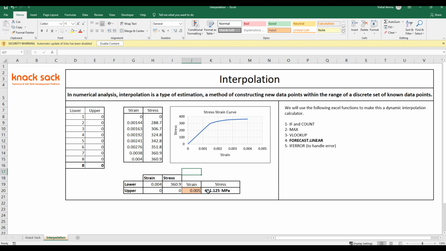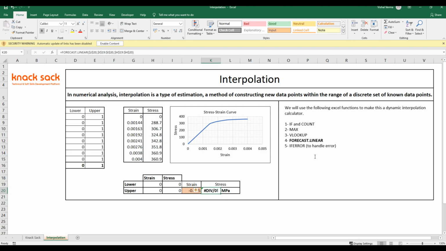Okay, so we will use if condition to fix this. Again check for some negative strain values, minus 0.005. What we are getting? Divisible by 0. So in the beginning I have specified that during the calculation, if we are getting any error like divisible by 0 or anything like that, we will use IFERROR function to handle those types of errors.